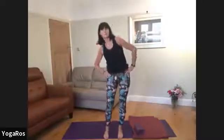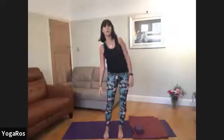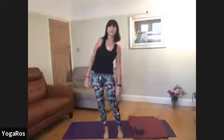Bring both hands onto the pelvis, feet standing hip wide, both feet on mat or floor. And just a very gentle pelvic circle. And gentle for you and I may mean that we move slower. Maybe the range is quite small. And you don't have to have your hands on the pelvis. You can let your arms dangle down and be quite relaxed in your breath and movement.